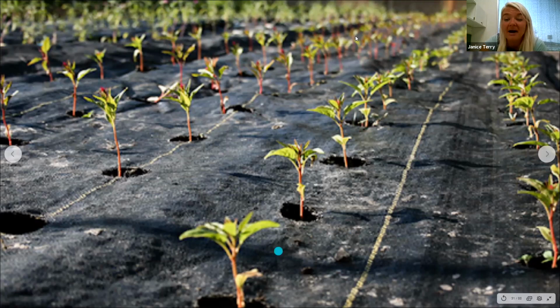But this is much, much, much more expensive than the plastic mulch. So plastic mulch, like I said, $200 for just under a 1/2 acre. And of course I didn't look at that many resources, but for an equivalent amount of weed barrier fabric, of the good stuff, you're looking at a couple grand. So it's just what works in your budget, what makes sense for you.